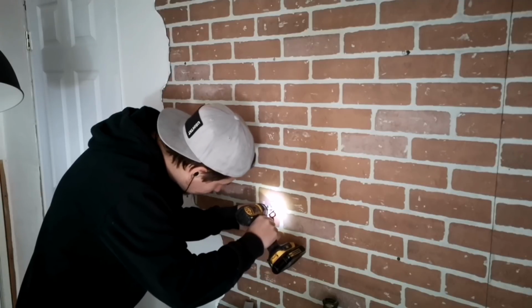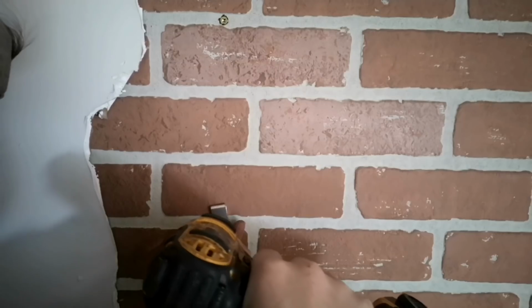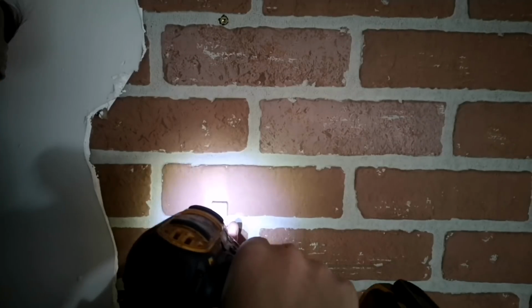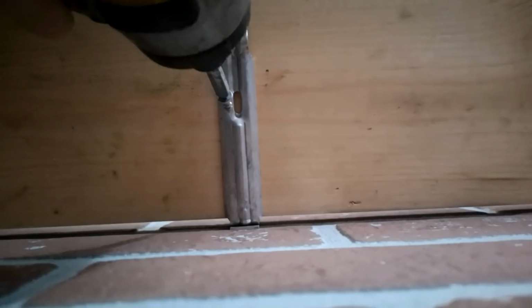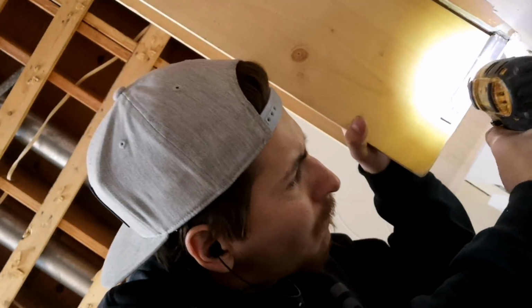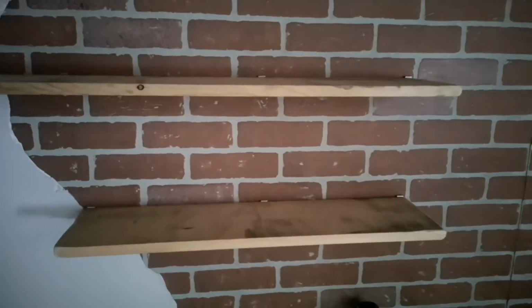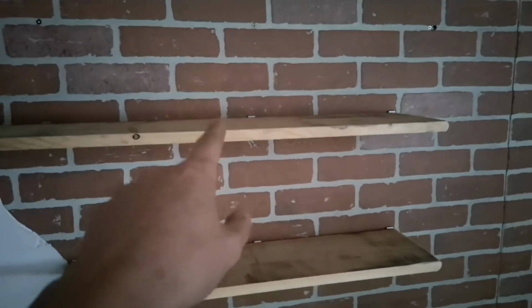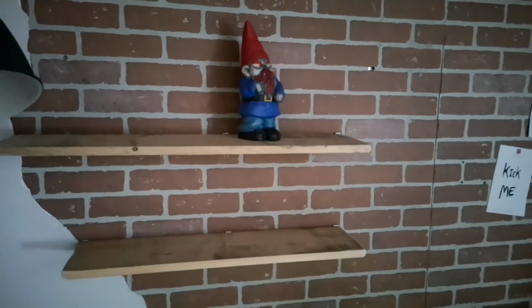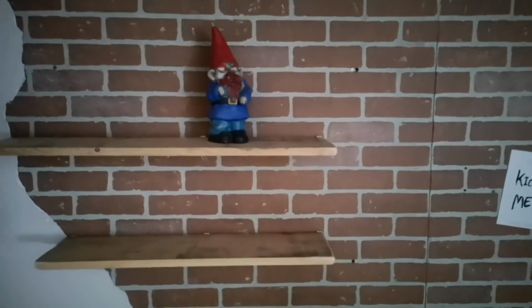From there, I just screwed those to the wall, and I tried to find a stud for each shelf so that they would be more structural. And then I just screwed the brackets to the planks of wood so that they wouldn't be wobbly. And then you get what you see here, and they look good except for they're a little freaking flimsy. Those brackets are a little awkward. So putting something on the shelf causes it to sag a little bit, and we can't really have that.